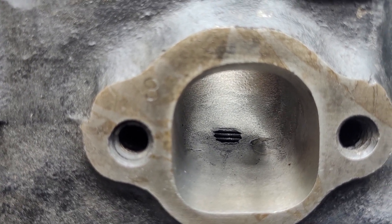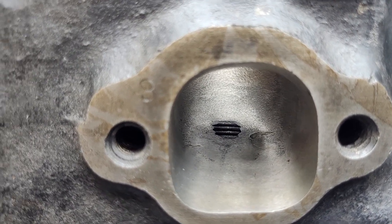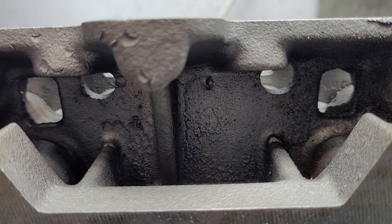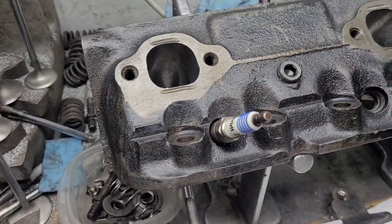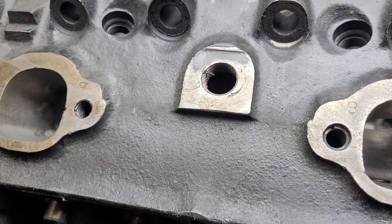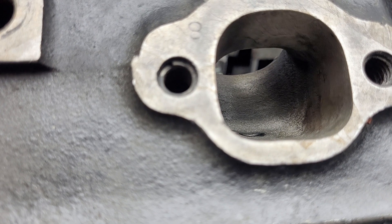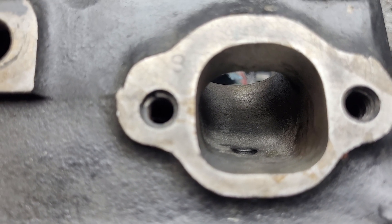They did get blown up at one point — one of them has some welding in the chamber. As long as it was done right, I've got no problem running a welded head. I believe these are both Phase 2 bowties, because the Phase 2 has no exhaust crossover. These are my original bowties — they actually have the blown-out water passages, so these are newer than those which don't have the blown-out water passage. Take a look — that exhaust port is almost an upside-down D. They definitely attacked the exhaust port completely differently than I did. I need to go through these and make sure they're thick enough to even use. I did do some work to this one when I first got to Florida — this work is probably about eight years old.